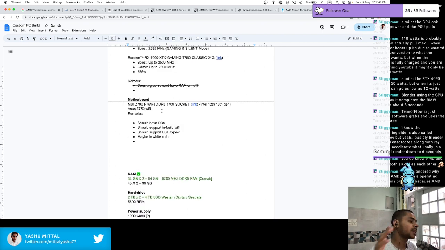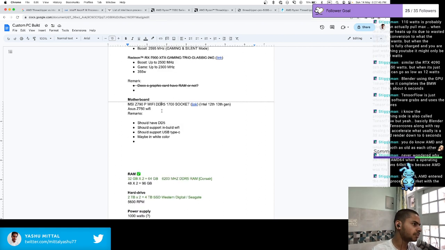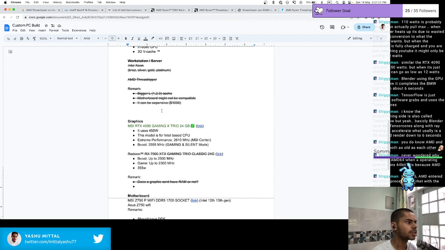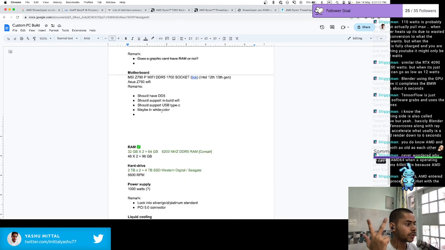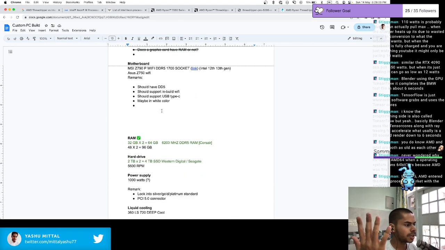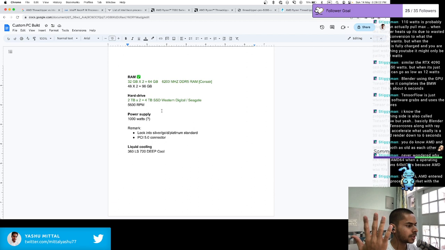Okay, so last but not least is the motherboard, a big fish in the case. So we got the CPU down, we got the GPU down, we got the RAM down, hard drive, power supply, meh, but well done. Liquid cooling, I will just go for Corsair, but I still have to ask my local vendor if it is available in stock.